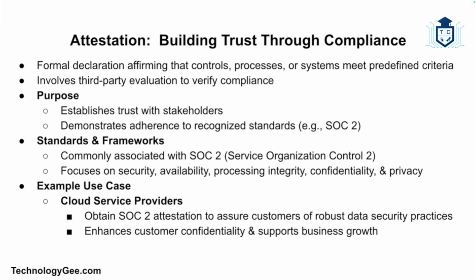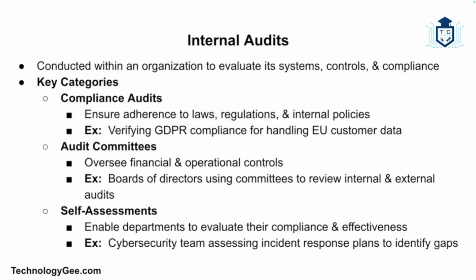All right, so first let's talk about attestation. Attestation refers to the formal declaration that certain controls, processes, or systems meet specified criteria. It is often tied to standards like SOC 2, which stands for Service Organization Control 2, where an independent third party evaluates and attests to the effectiveness of an organization's controls. For example, you can build trust with stakeholders by proving compliance. As a use case, a cloud service provider might seek a SOC 2 attestation to reassure customers about their data security practices.